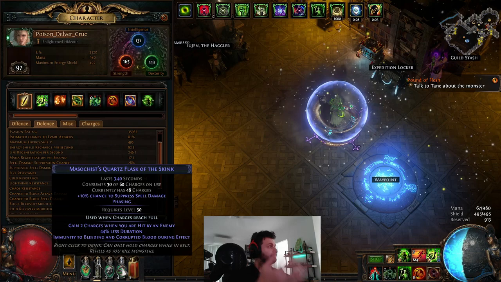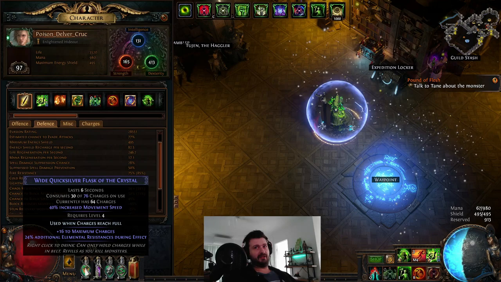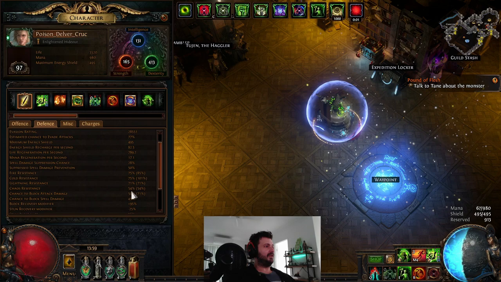Now, I don't have any corrupted blood in the tree because my flasks go off constantly. I have immunity to corrupted blood constantly from my quartz flask, and I also cap out my elemental resistances by having quicksilver flask, because my flasks regenerate and trigger automatically because I have used when charges reach full and they're constantly reaching full. Then I have pretty much constant uptime on additional elemental resistances, though be it just caps it over the limit basically. The other thing, we have like 54% chaos resistance because I have a lot of chaos resistance in this build.